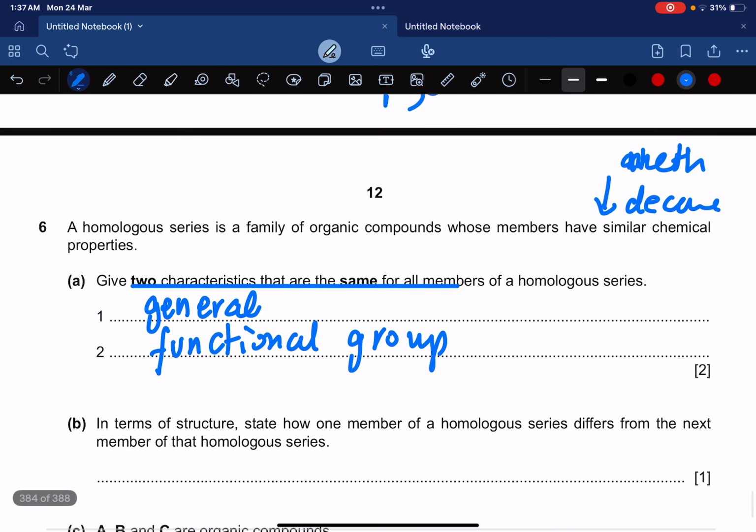Otherwise things change. ठीक है? Down the group some things differ, लेकिन physical properties differ हो जाती हैं. Chemical properties कुछ ज़्यादा combustible होते हैं, कुछ कम combustible होते हैं. So there are different changes, but these two always remain the same.